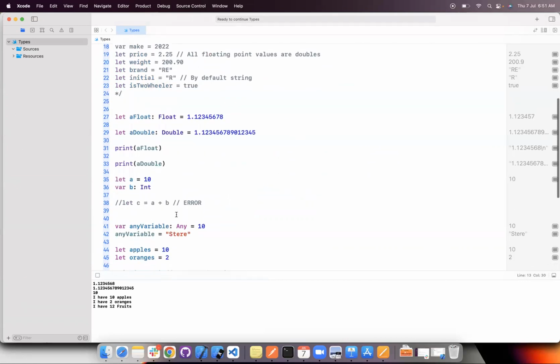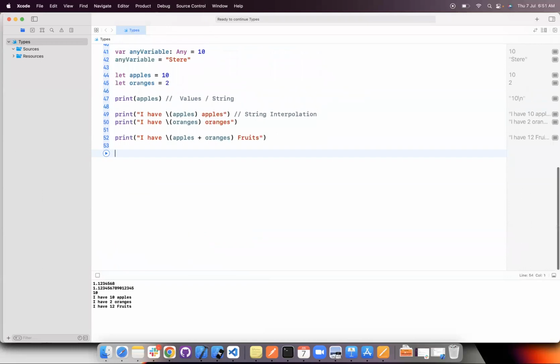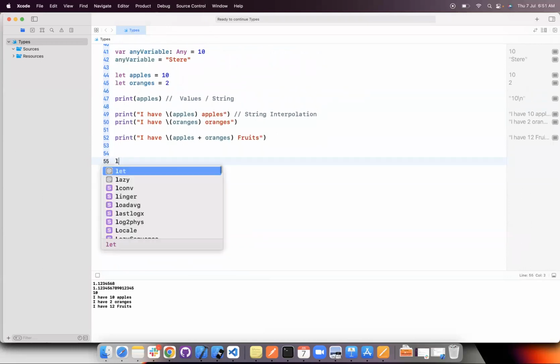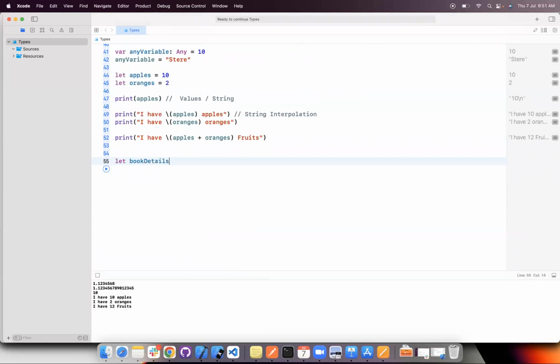Let's say, let book details. What are the book details here? Name, author, and that's a price. I want to store these 3 pieces of information.